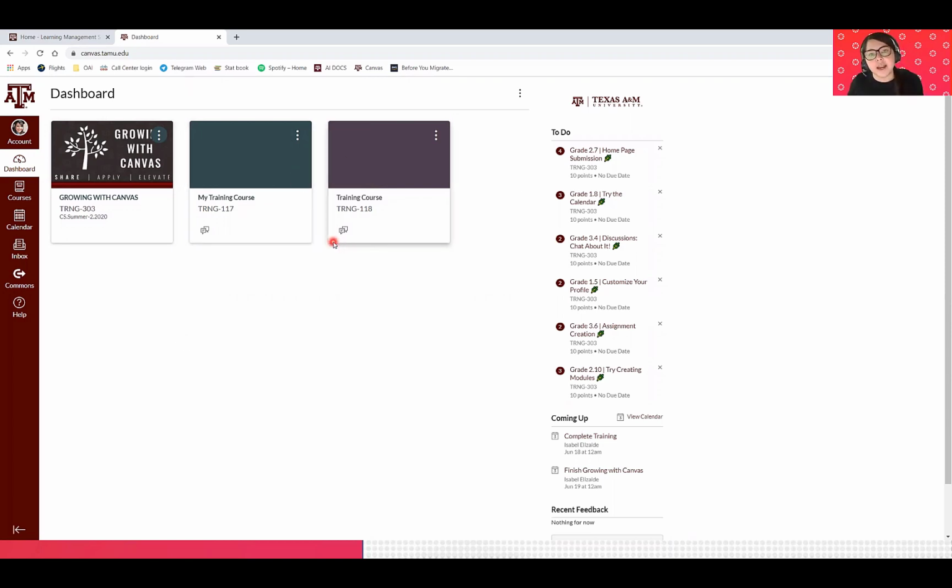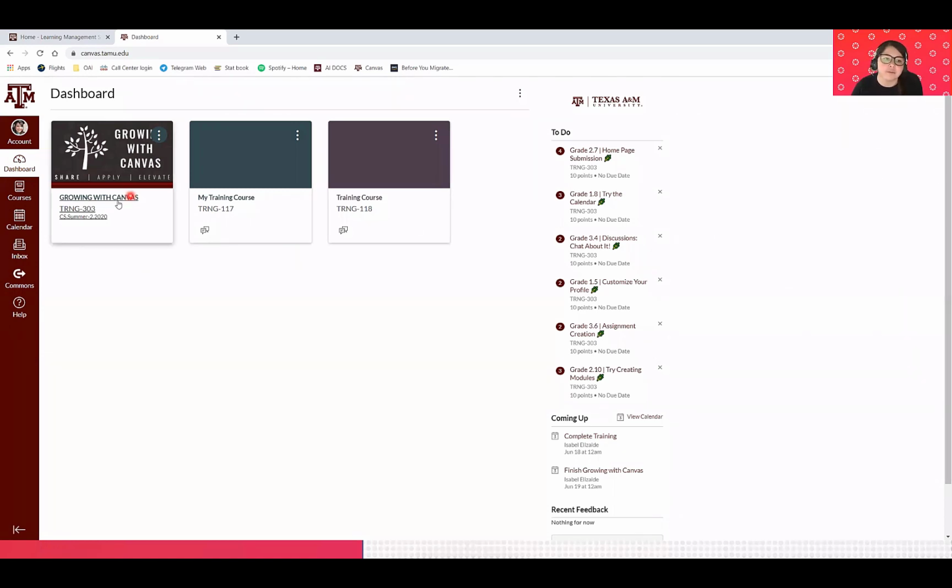So that third area that I talked about earlier is something that's going to be within your Canvas courses, your Canvas area no matter where you are in Canvas. This is what's called the Canvas global navigation. So right here on this left-hand side is going to be where you see the account, dashboard, courses, calendar, inbox, comments, and help. This is going to be what we call stickied. So it's going to be stickied no matter where you are in Canvas.